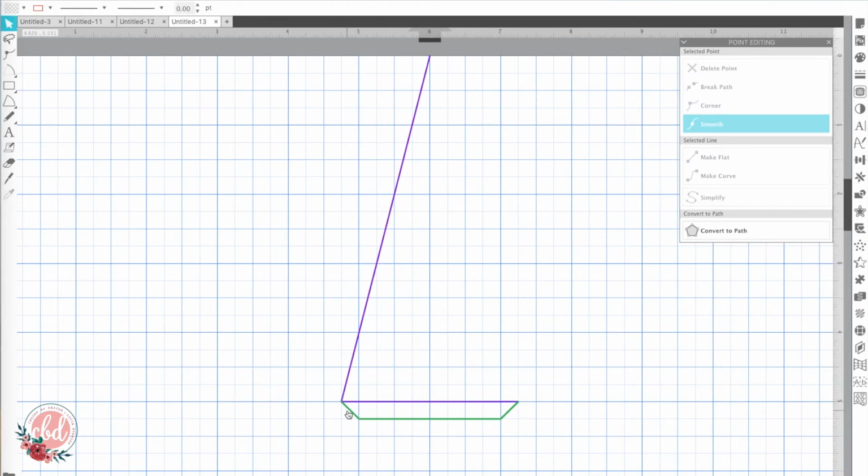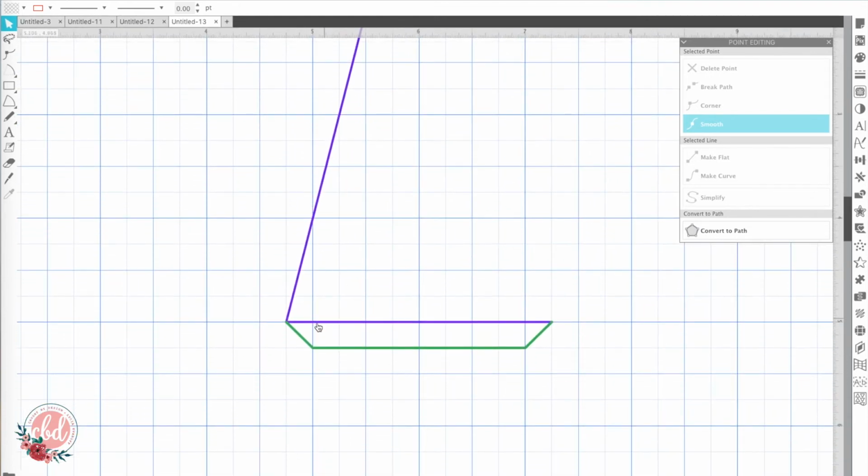So we just have this and this. I'm going to go one step further. And that step is going to be to break the path between this and this side and this bottom. And the reason is we're going to change this to a score line.